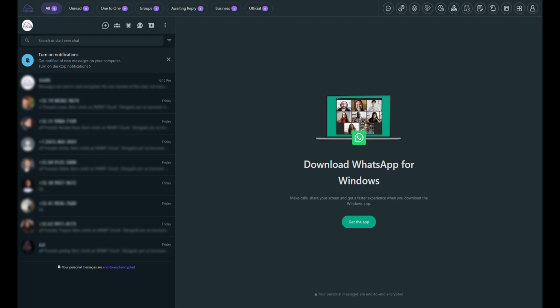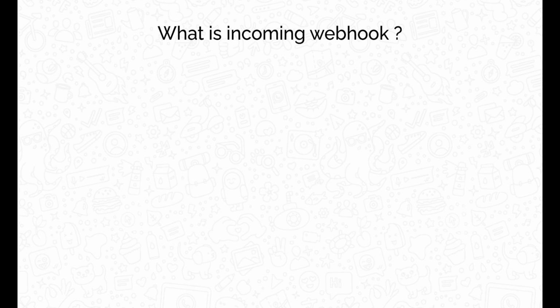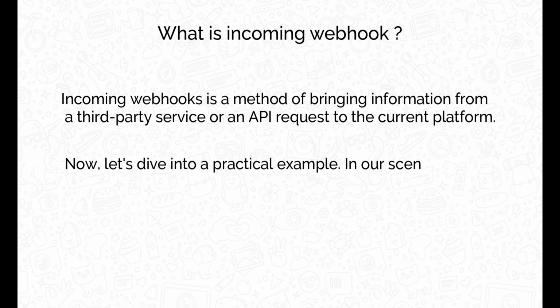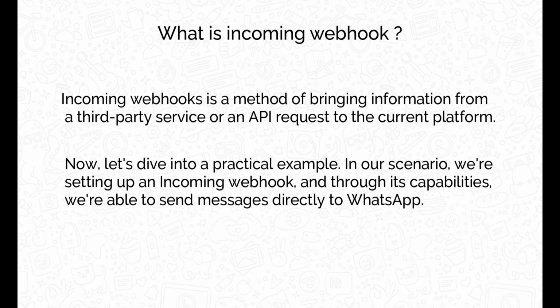Today we are diving into incoming Webhooks and how they make your apps communicate seamlessly. Let's get started. So what exactly is an incoming Webhook? An incoming Webhook is a method of bringing information from a third-party service or API and a request to a current platform. Now let's dive into a practical example.